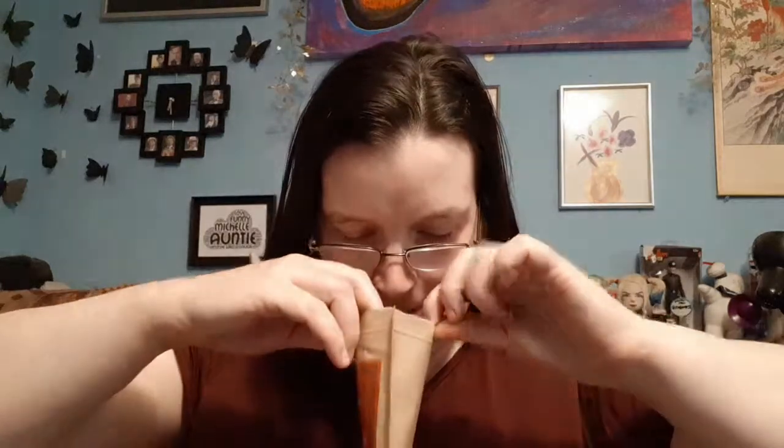Yes, so the tea is Elixir of Life, 100 degrees. Oh wow, long brew, 5 to 10 minutes. Ingredients: apple, hibiscus, rose hip, citrus peel flavouring. No allergy advice. 1 teaspoon per cup. Yeah, just blend orange. So I'm guessing this is a very zesty, orangey thing. Let's have a look. And a sniff. Oh wow! That is all the orange. Have a sniff of that. I guess that would be the orange peel. It's quite earthy. Well, they're all earthy, but there's a lot of orange going on in there. So yeah, that smells really good.